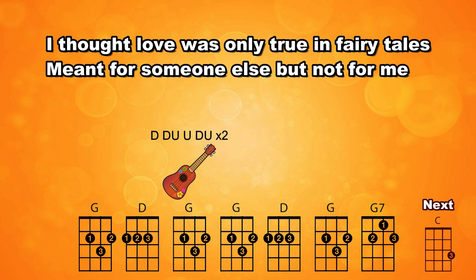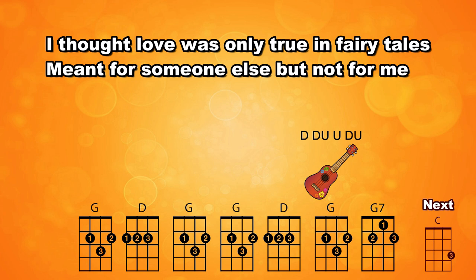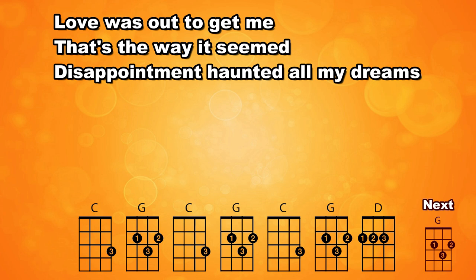The strum pattern is generally much smaller — each beat or measure might have a particular strum pattern. In your case, the island strum is down, down, up, up, down, up. You might play it eight times within a verse. You should never have a strum pattern that carries over into a different section — they're either so many per bar or so many per chord before you change. Check out the play-along videos on Ukuleleons where you'll see them moving as the song plays.